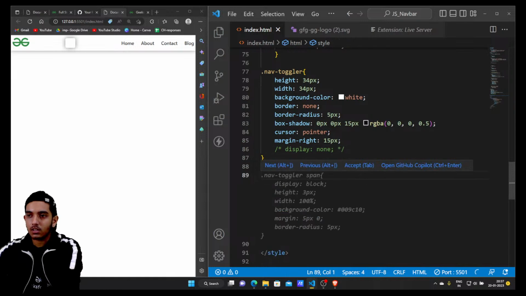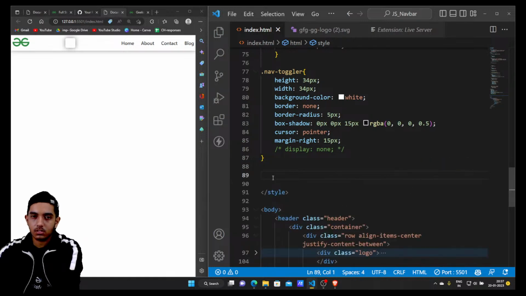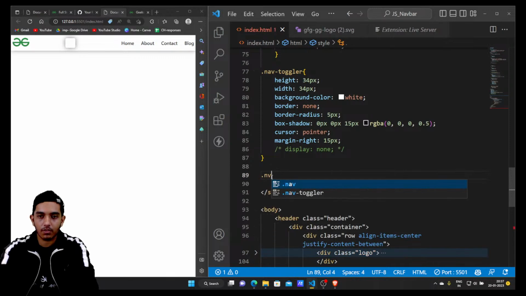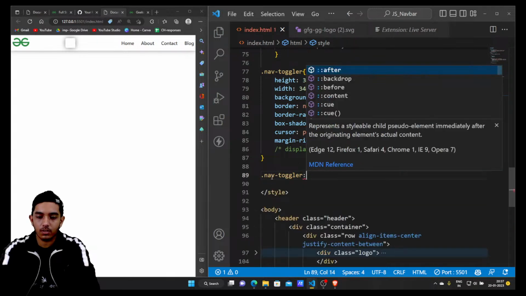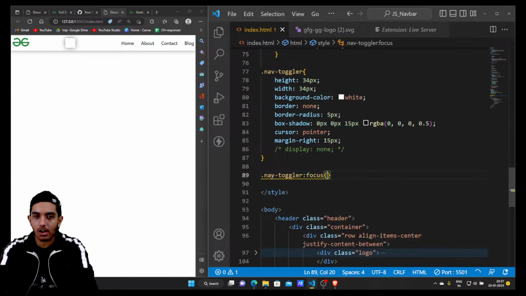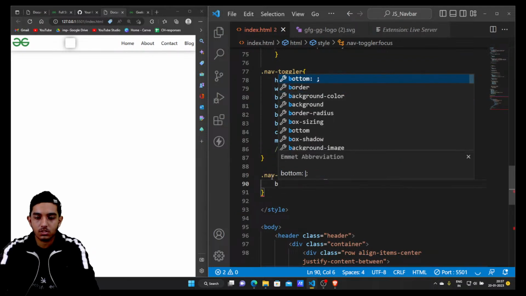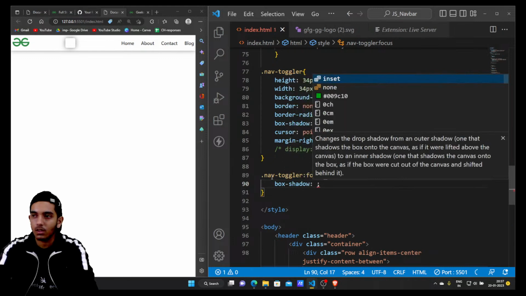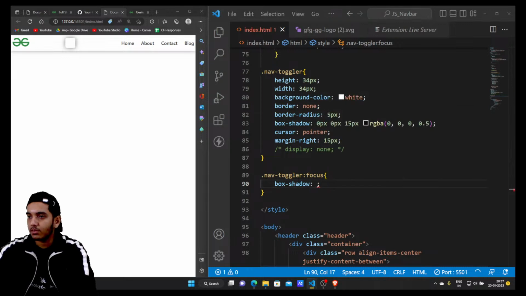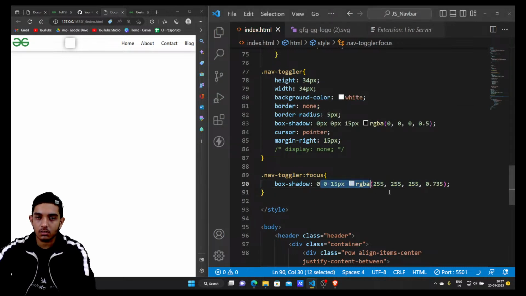Now we are going to say that if I focus on this Navtoggler, if I have clicked this Navtoggler, then I'll change my box shadow. Suppose box shadow can be something else. So if someone focuses over this nav toggler, if the focus class exists, then this shadow will be applied. Right now you can see that it's focused.